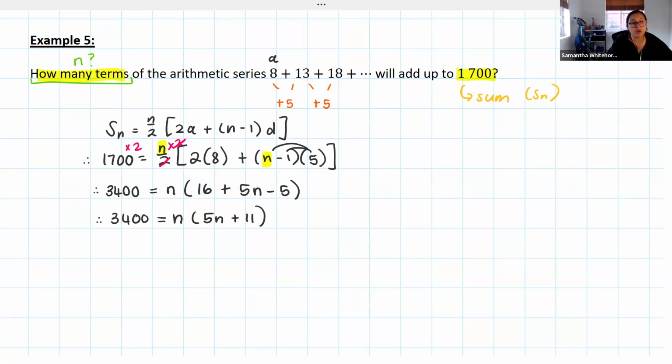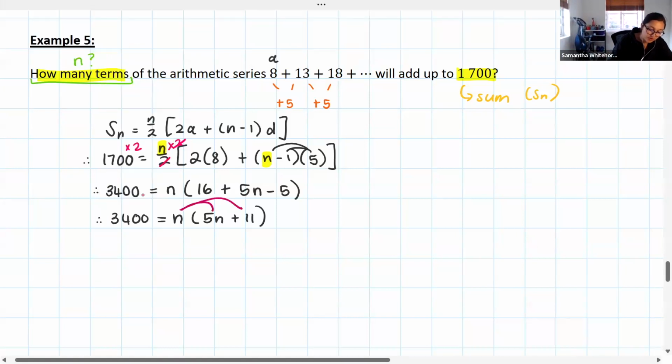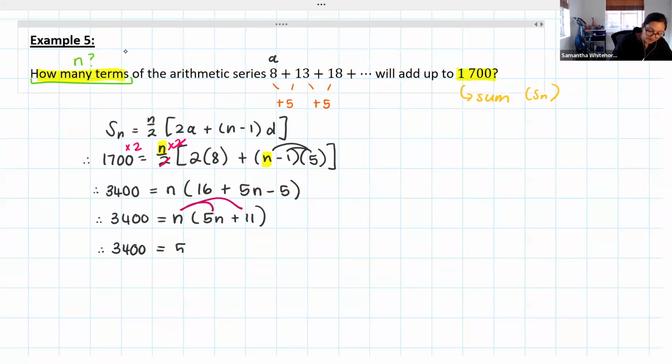Now guys, remember, when you are solving an equation, if you're confused about what you should be doing, a good start is make one side equal to 0. And if you've got stuff happening on both sides, so here we've got the 3,400 on one side, and then we've got distribution on the other side, distribute. We learned in grade 8, grade 9, we get equations where we will need to distribute before we need to solve, and this is one of them. So I'm going to have to distribute that n into my bracket, and what you're going to see is that we end up with a quadratic. So n times 5n is 5n squared plus 11n.